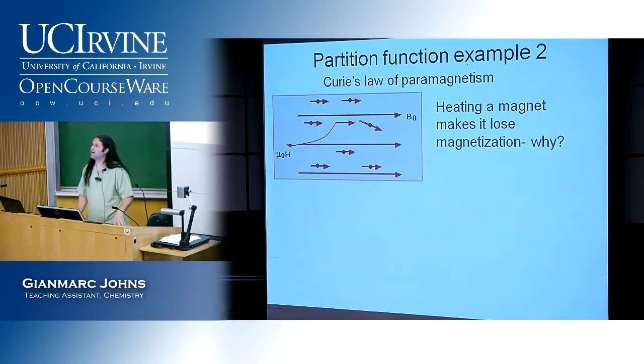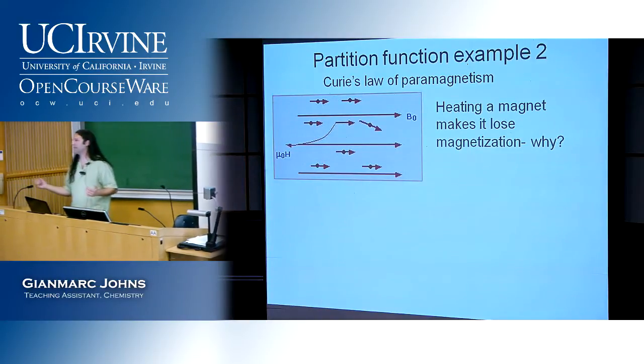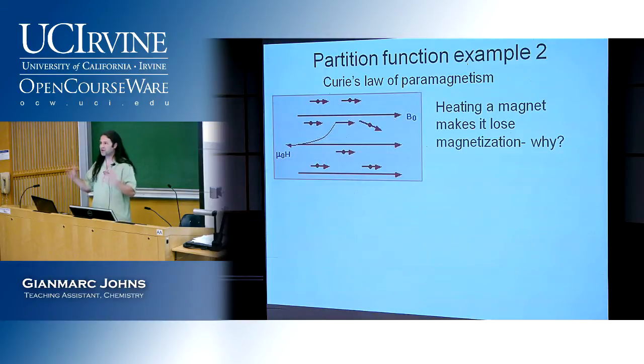Yeah? Is that why when you cool a magnet, it gets stronger? That's a good question. I don't know about this effect. To be honest, I don't know. I'm not going to try and fake an answer because I'm not sure. I'd have to look that up. But I know with superconductors, electromagnets often have to run really cool. But I don't know about just cooling a permanent magnet and if that increases the field. I've never heard of this, but that doesn't mean that it doesn't exist.